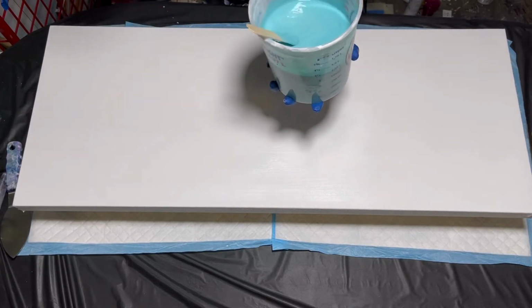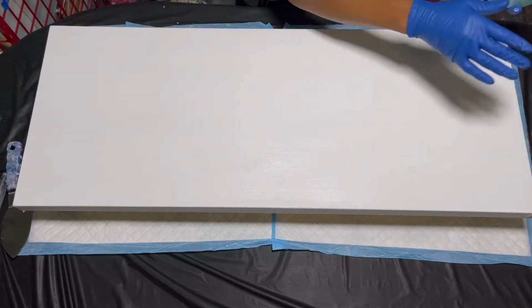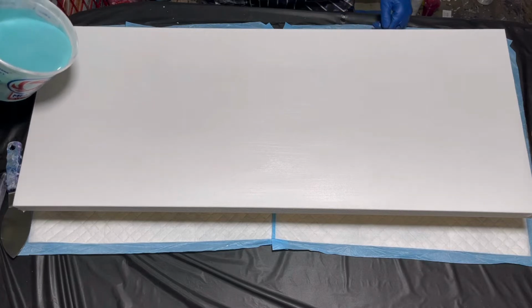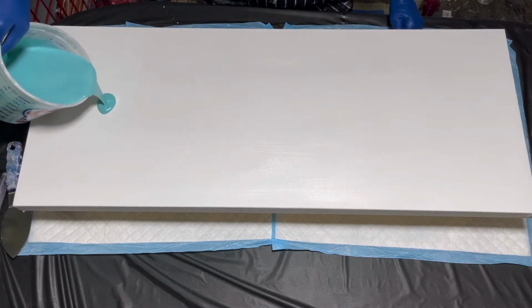They're so pretty. But I'm going to lay these down in the center, and then I'm going to swipe with various palette knives.